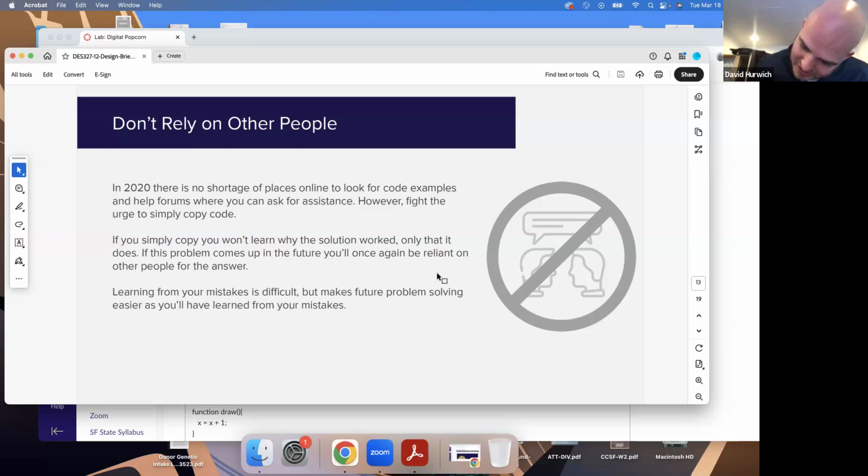And to be perfectly honest, if this was an advanced computer science class, I actually wouldn't even really care if you use ChatGPT, at least as a reference point. The reason why I don't want you to do that at this level is, there's a couple of reasons. One, ChatGPT is actually not always correct, so you can't always trust the results it gives you. But let's even pretend that it is correct. Okay.